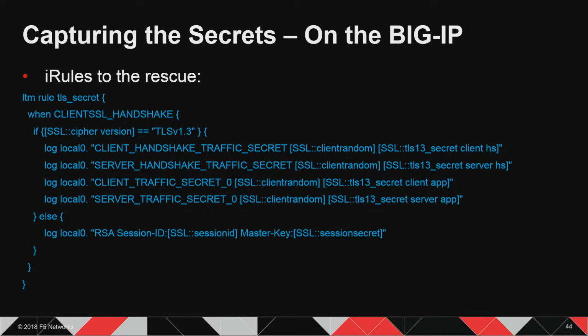So there's an iRule now, or several iRule things. Basically, there are 4 keys. You can attach this iRule to your VIP when you're doing troubleshooting. And if the cipher version is TLS1.3, you have your client handshake secret, your server handshake secret, then your client traffic secret and your server traffic secret. Those are the 4 keys. You can also use the same iRule for a different protocol, and it will dump the old key out. If that same VIP falls back to TLS1.2 or earlier with the client, that will work for the old keys. So that iRule will work for any version of TLS that's supported now.